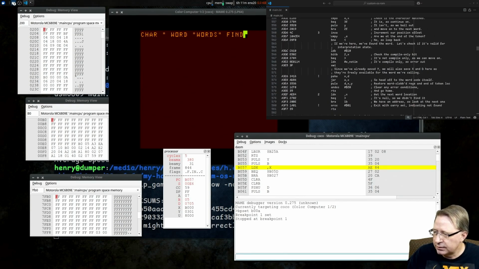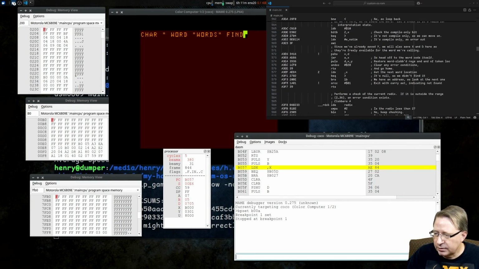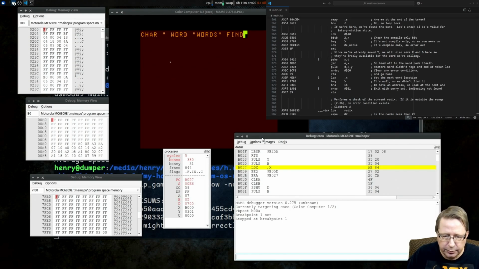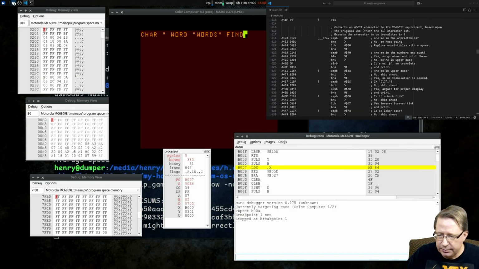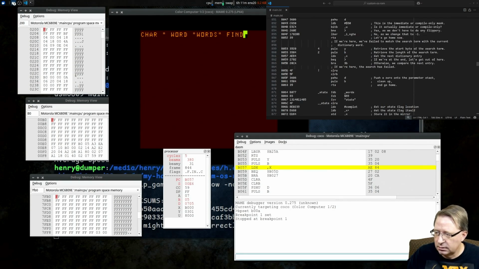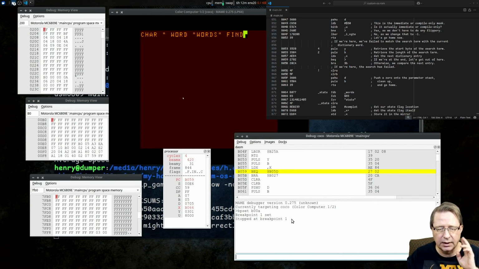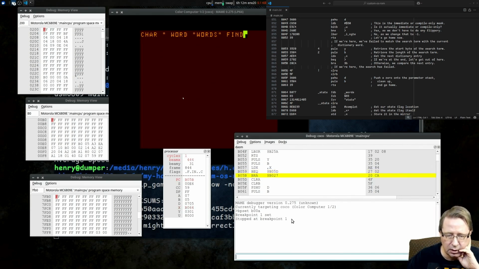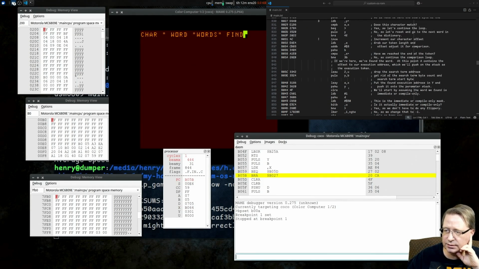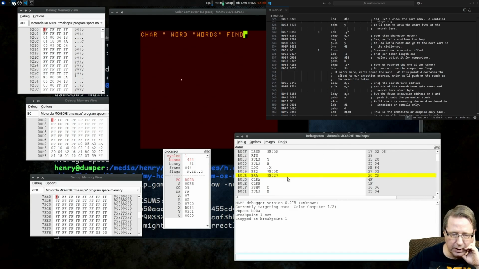We were in search dict. Okay, so this was in the process where we found it. That's going to simply return us back to the interpretation loop. All right, so we're now at B057. Get the next dictionary entry. Let's see, and load AX. X contains B064. And do we have a zero flag? We do not have a zero flag. And then we just branch back to B027. B027 is... What's in Y at this point? Y still contains 301. Okay, so we're fine.